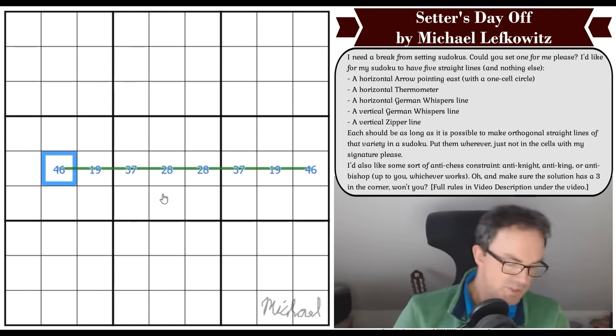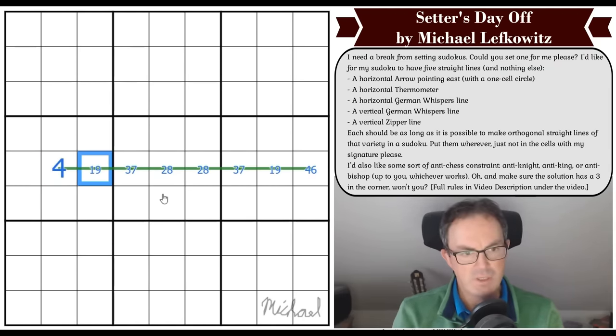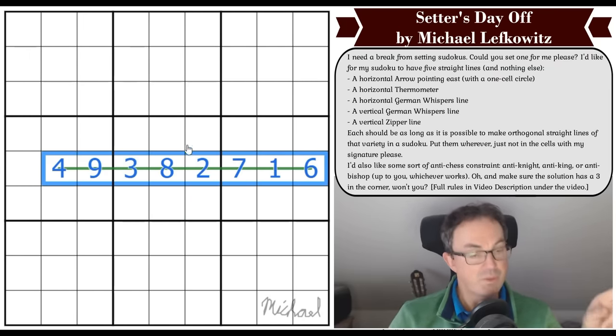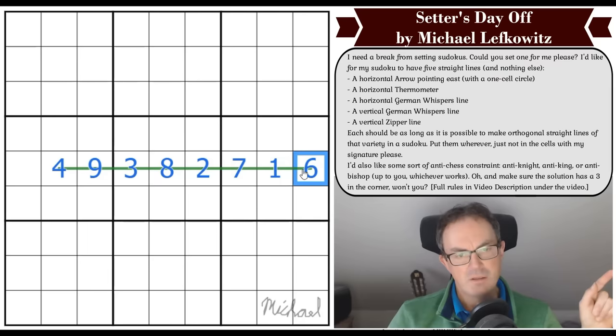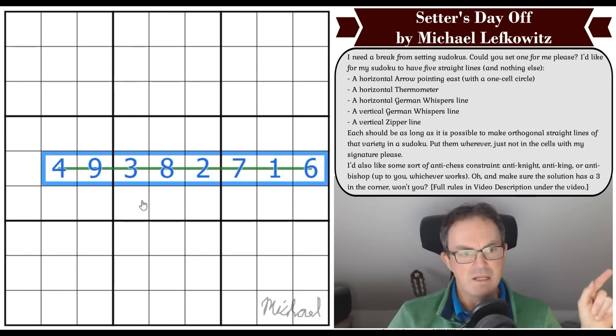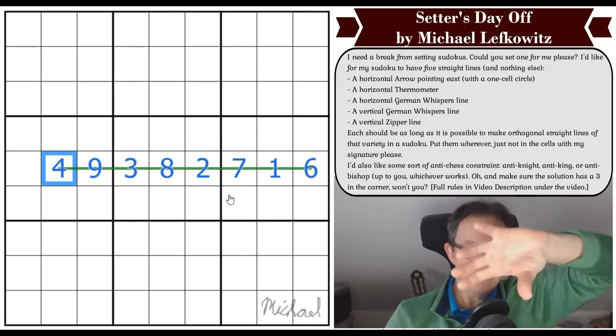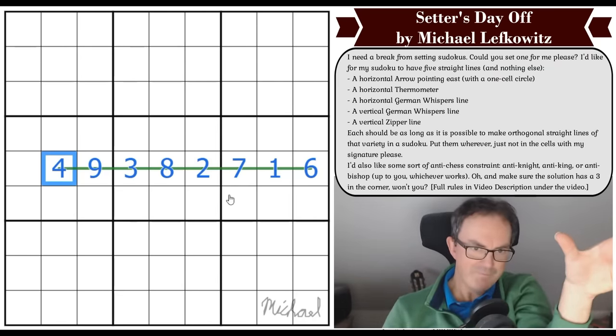Yeah, in fact, I might just write this in. Because, let me explain why. Because what I'm seeing there is, and that's going to be a descending sequence. What I noticed as I was about to say the other version of it is that the other version of this line, i.e. the version which starts with 6 here, can just be viewed as sort of picking this line up and twisting it over.